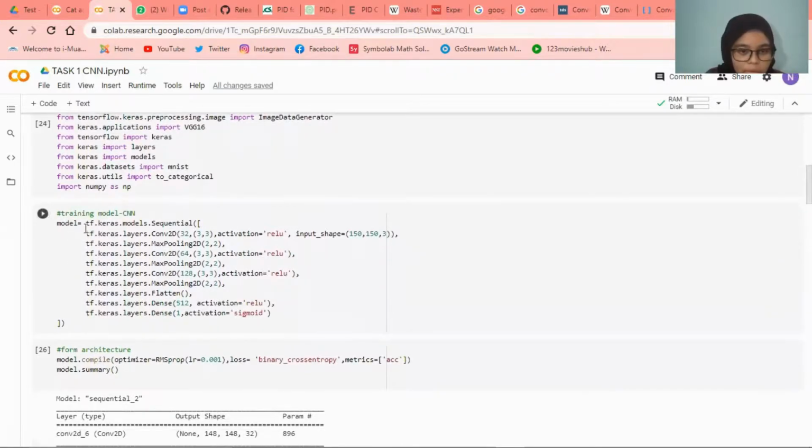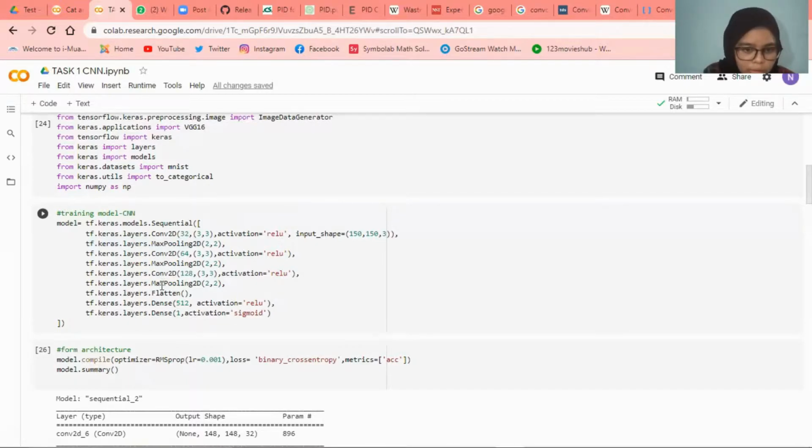So next is training the model, which is CNN. You can see there is convolution 2D, max pooling, flatten and dense. So the max pooling is to reduce the dimension. It will extract from the input filter and output the max value of each channel.